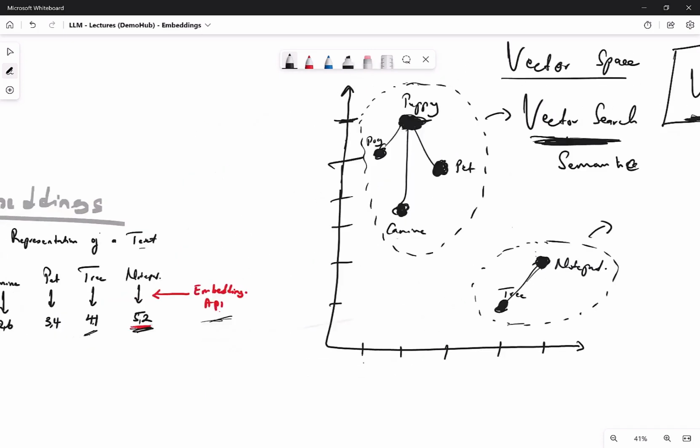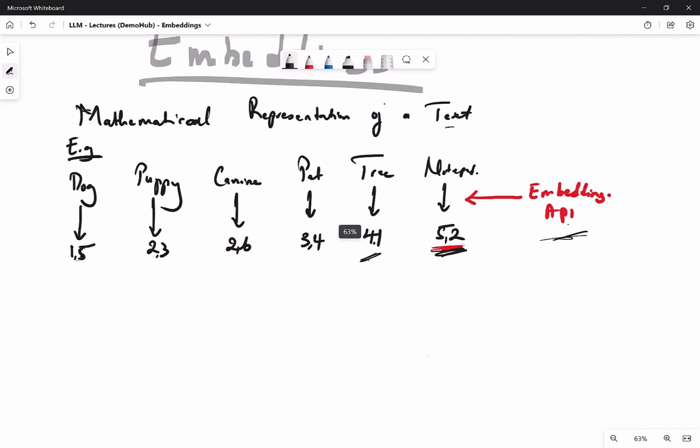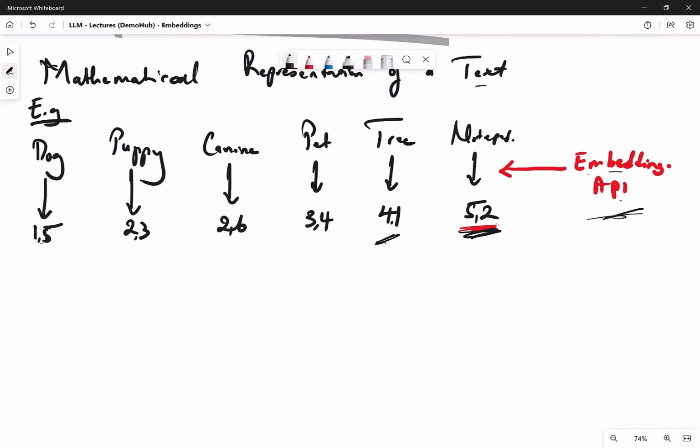So all we did, if we go back here, was we called the OpenAI Embeddings API. We give it a word and it gives us a number. How did OpenAI decide what number to assign? It does so using the large language model engine because it understands the concept. If we get that number, there is some meaning behind that. There is some semantics behind it.